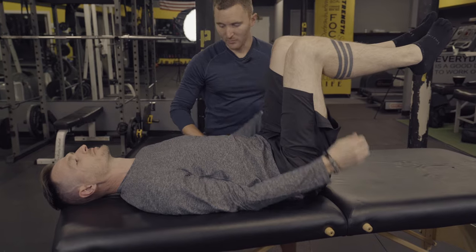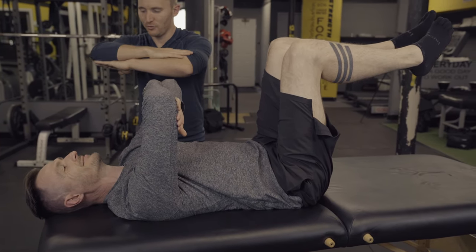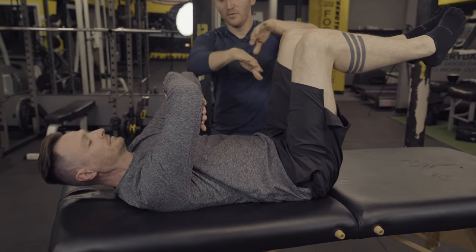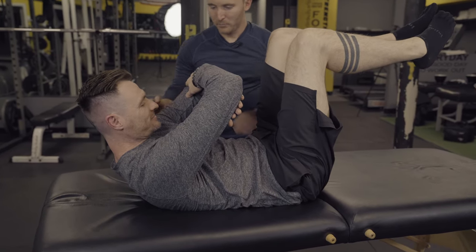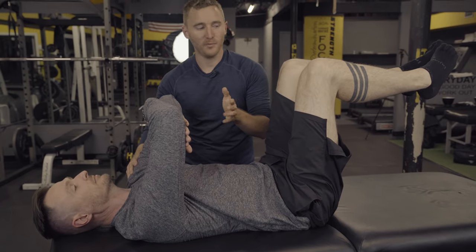Cool. Now bring your arms up and cross them like this — almost like a Wakanda pose, but you're straight. And then nice and gentle, bring the elbows to come match the knees. And that's really hard, right? Bring this down. Number one thing with priming: if it gets really intense, reduce the range of motion.